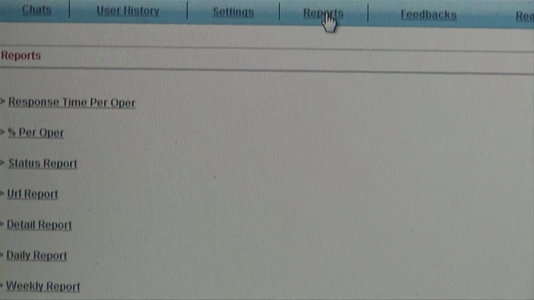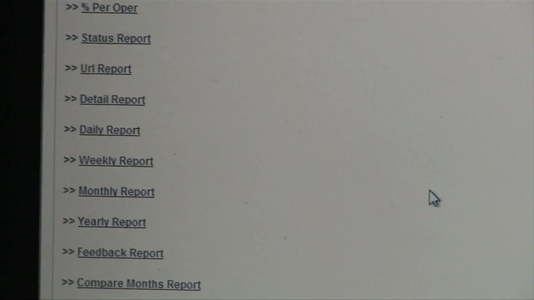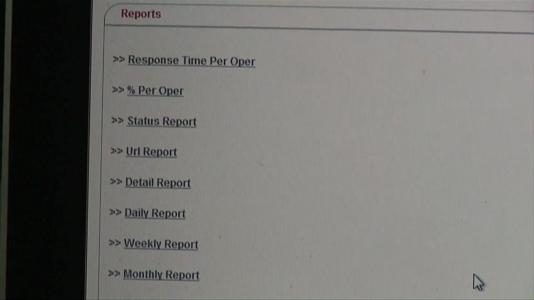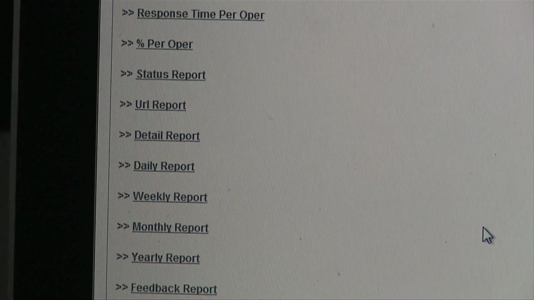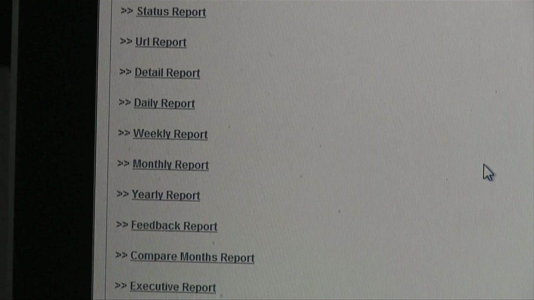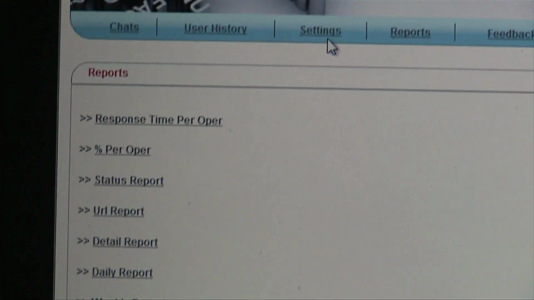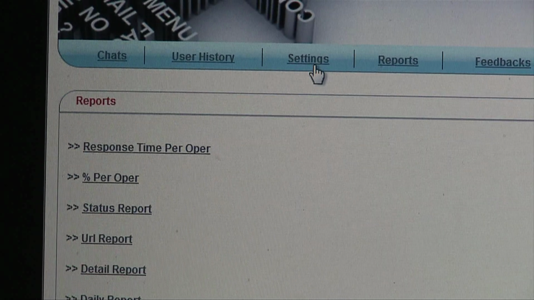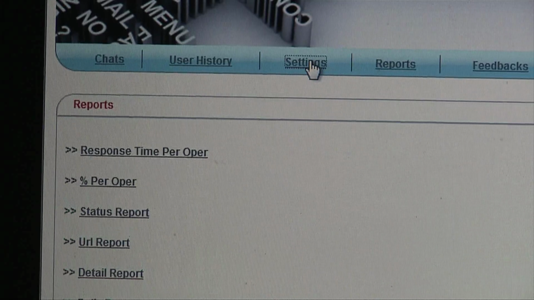There's a plethora of reports available to the operator to monitor the success of Wizsupport and to monitor the operator's effectiveness at answering calls and giving you a much broader perspective of how this tool can work for the website owner and the operators. With all in mind, we want to provide fantastic service to a customer. Open your doors on the website at all times.